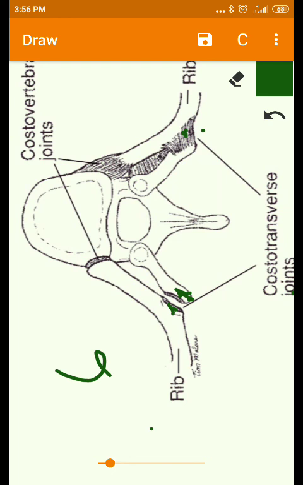The 11th and 12th ribs, however, form an open kinematic chain and are less restricted. The alignment of the costovertebral joints and CT joints, that is the costotransverse joints, contributes to the downward sloping. If you go back to the rib cage, you can see the downward sloping of the ribs posteriorly. Okay, this is about the costotransverse joints.